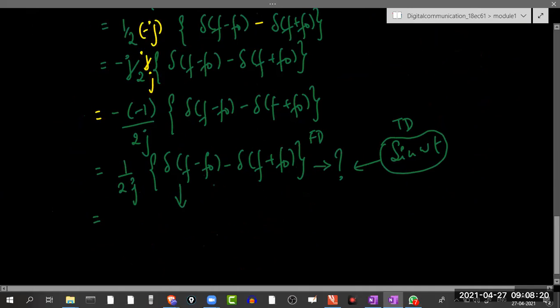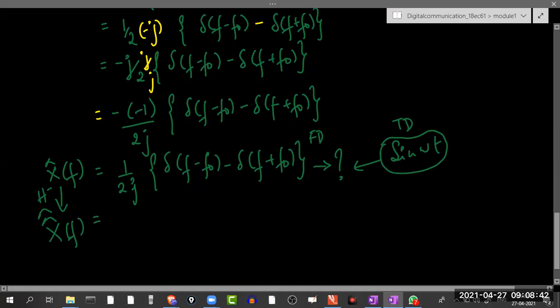So if I apply inverse Fourier transform, I'll get sine omega t. For time being, let's not do that, because right now we have just got the equation for x cap of f. But what do I want? X double cap of f. We need to find it for x double cap of f.